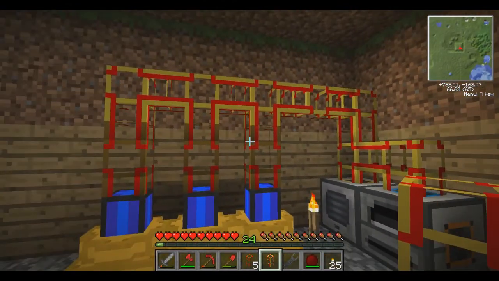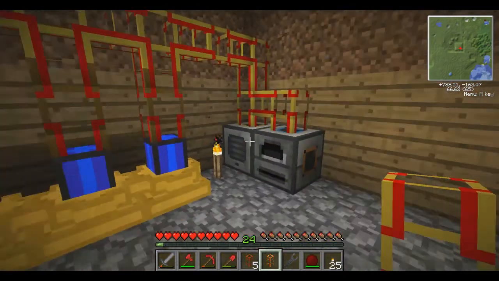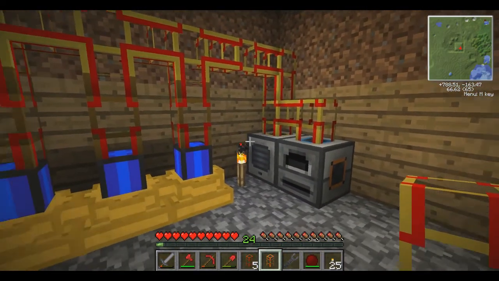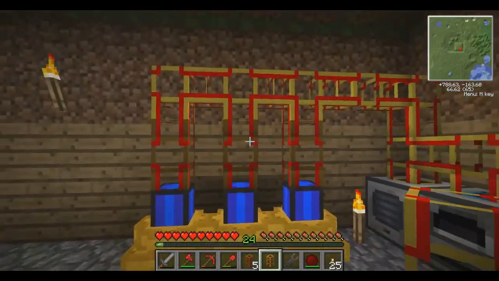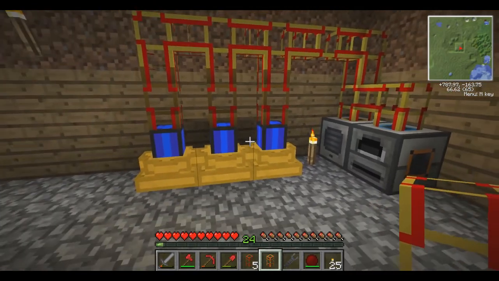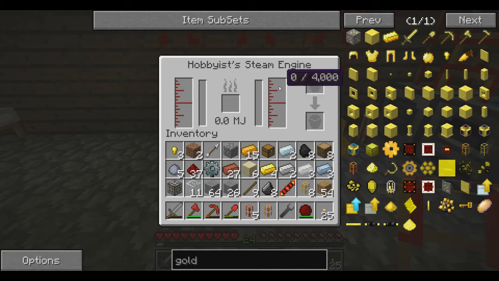It's not the prettiest, but I'm just trying to stay very compact and save on resources for now. In the future, we'll make this much more complicated and much cooler looking. But for now, these are now connected. Those are good. So to get these running, we're going to need to supply this with a bit of coal and water.